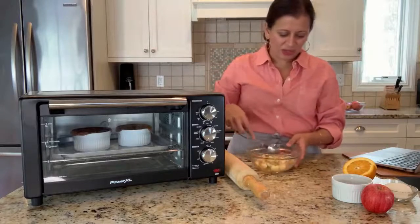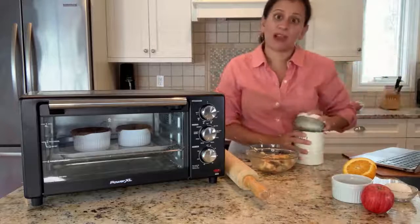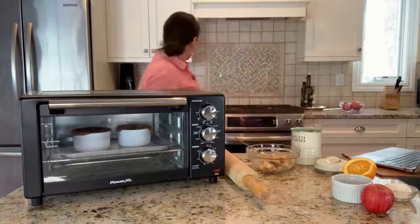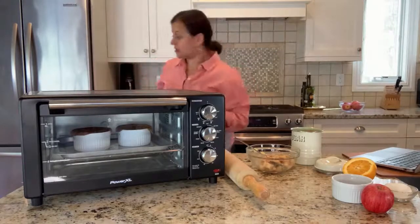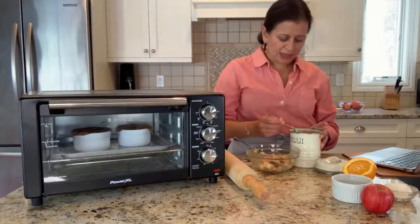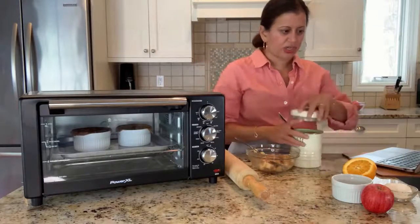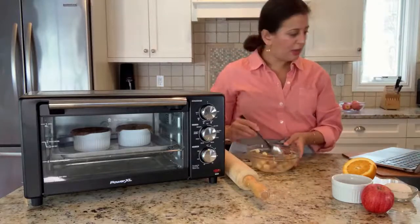You wanna mix this all together, and last but not least, we're gonna add our brown sugar. You can do white sugar. Let's get my spoon. You can do maple syrup. I've done maple syrup, and I think that would be great. So your brown sugar, and all these flavors are amazing.